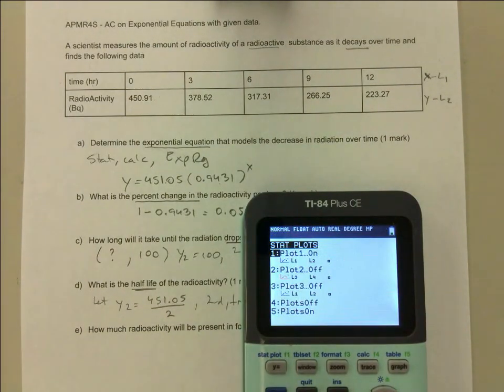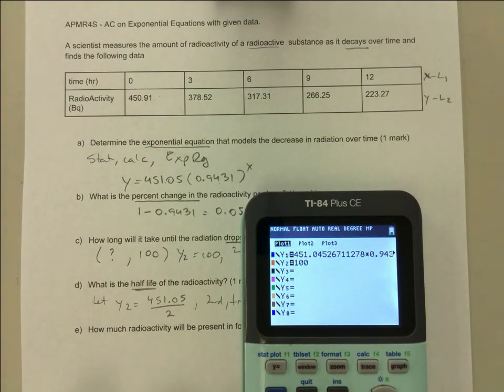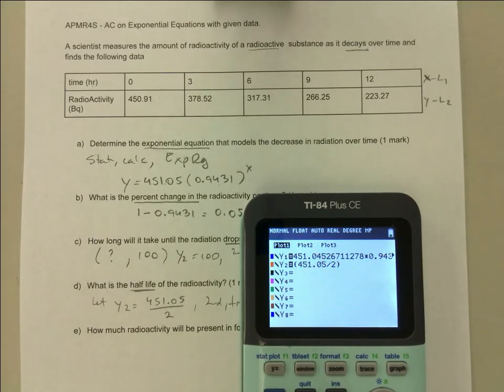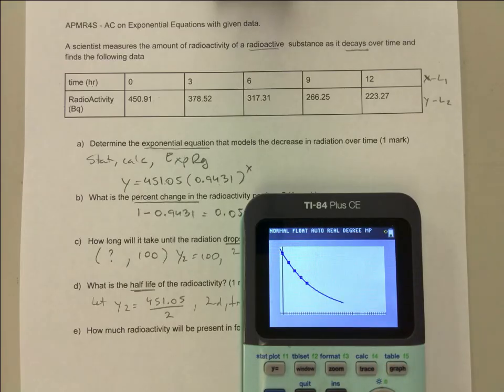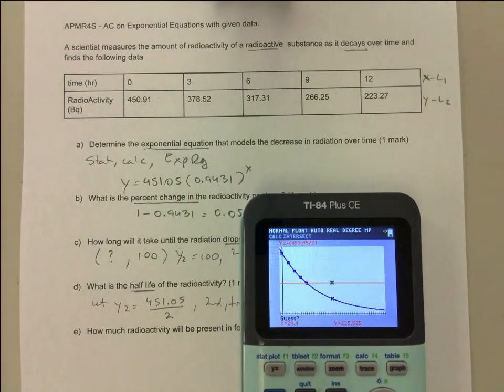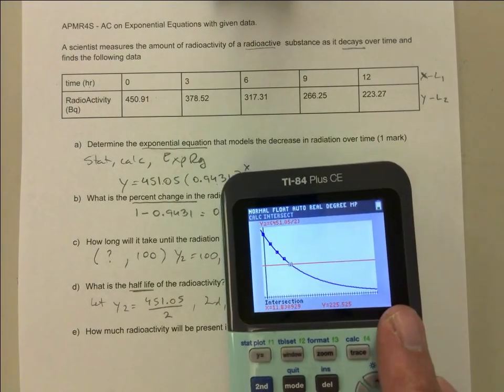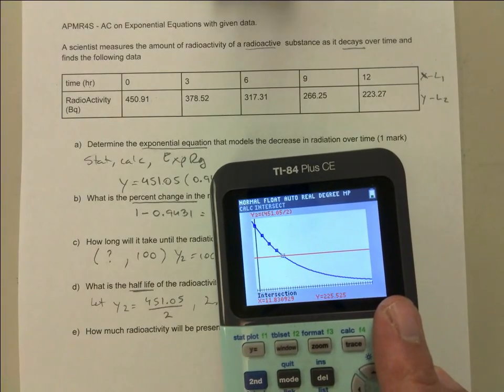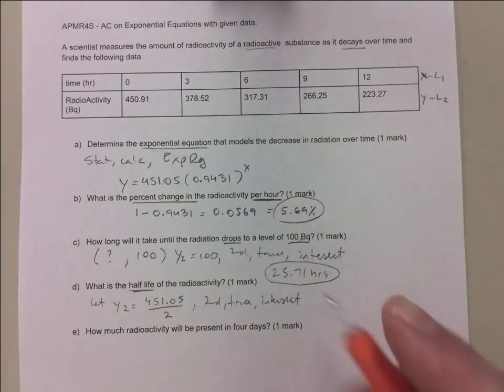So I'm actually going to go to y equals, and I'm going to put that in brackets and go 451.05 divided by 2 like that. You hit graph. And there it is. Okay, second trace 5, enter, enter, enter. That's 11.83 hours. 11.83 hours.